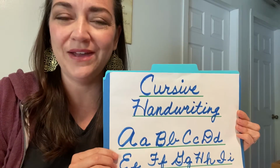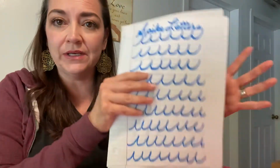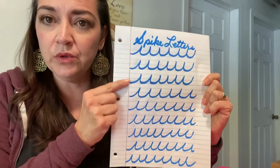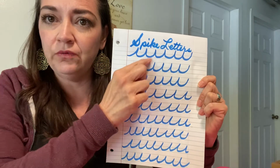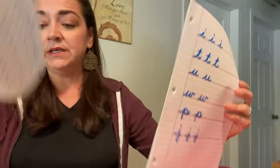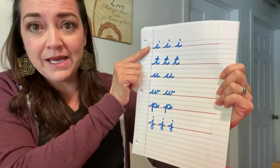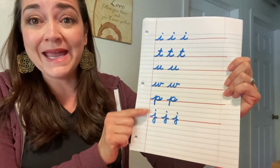All right, cursive handwriting lesson number 2. We will be doing spiked letters. So this motion that we worked on before we started, that starting low, going high, tracing over, swooping through, those are spiked letters. So our spiked letters are going to be I, T, U, W, P, and J.